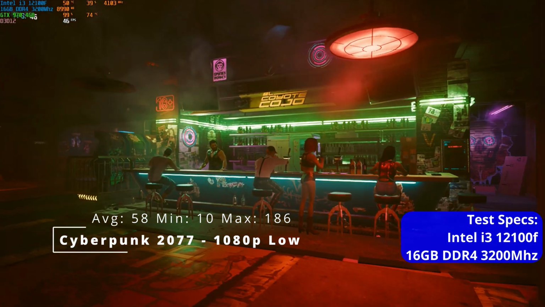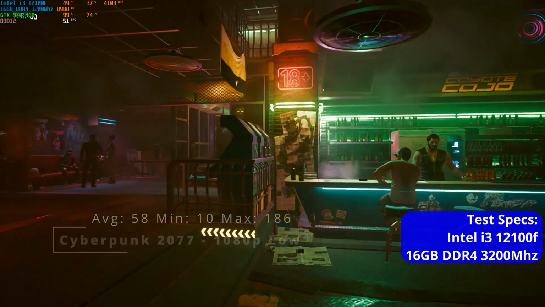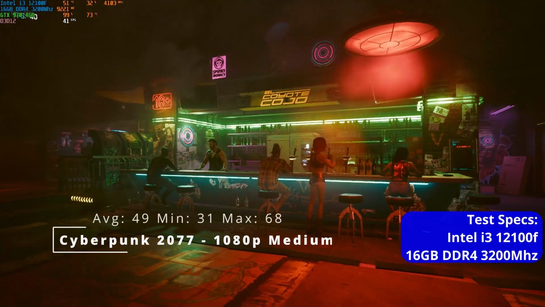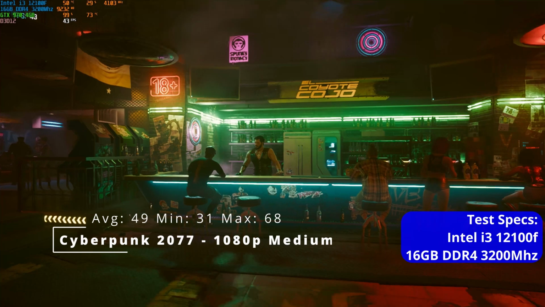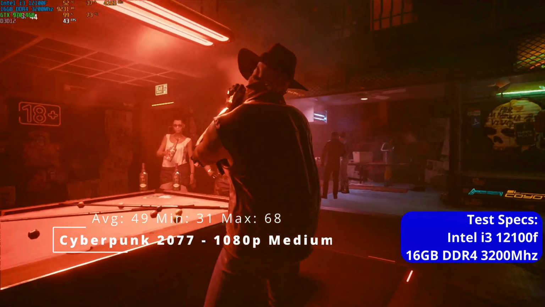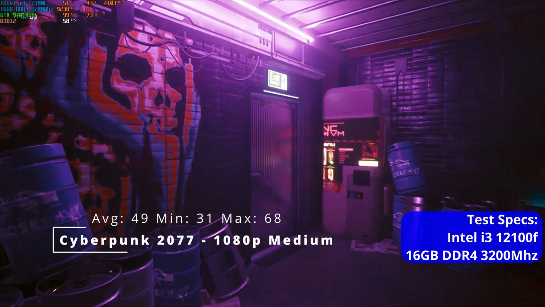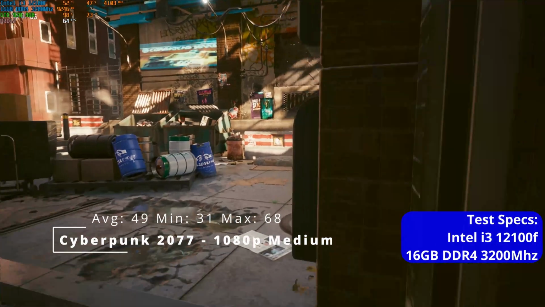1080p low, an average of 58, a minimum of 10 and a maximum of 186. 1080p medium results was an average of 49 and a minimum of 31 and a maximum of 68. So as we can see here, 1080p low, more or less 60 FPS average for the GTX 970, which is actually a really good result.